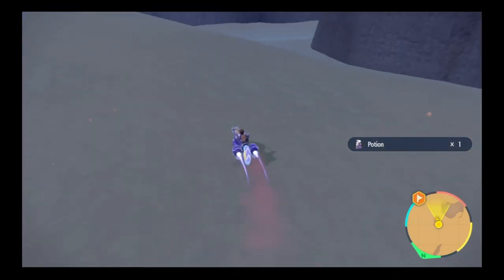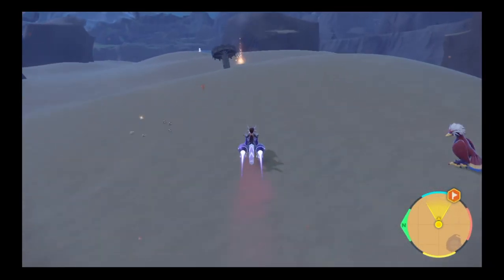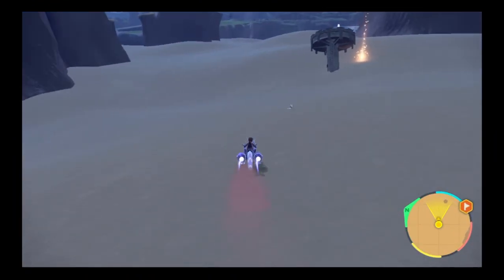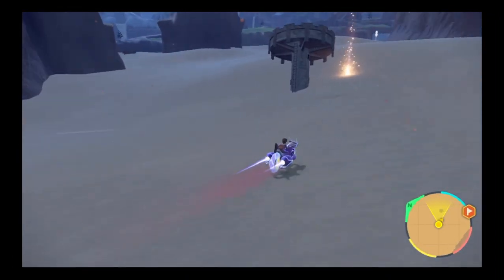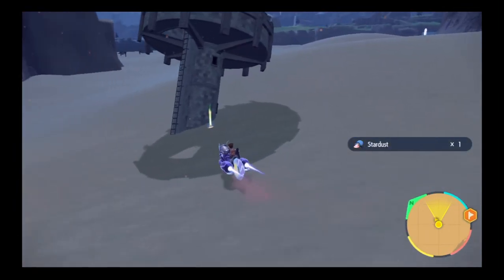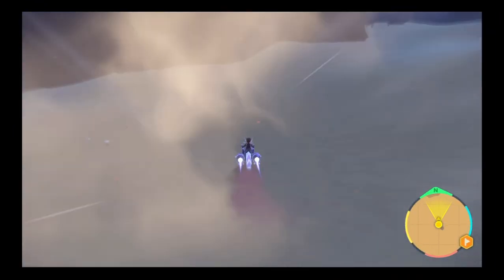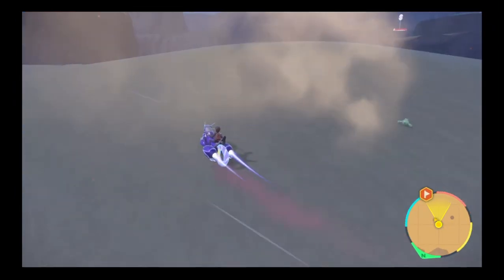I'm gonna have a good solid look around here though, because it's never bad to have a look around. The other thing is, you're technically supposed to come this way before you challenge the electric gym, which gives you the opportunity to have caught a ground Pokemon prior to fighting her. Rain Dance, alright. Kind of useless during campaign, but it can be a good move if you're building a party around it.